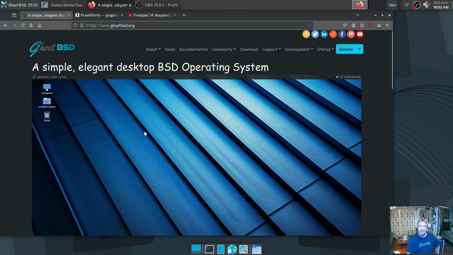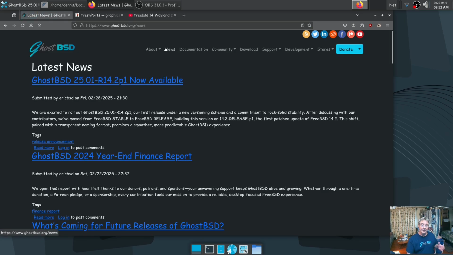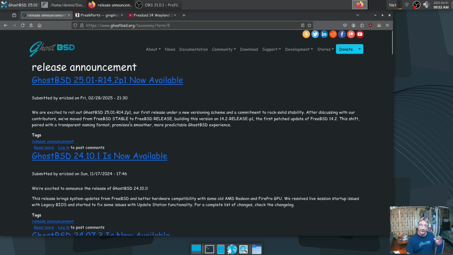Here's their desktop, or here's their home page right here. Now, I broke my last system, and I say I broke it, but if I clicked on the news right here, you can see back in February is when they released the new operating system based on FreeBSD 14. And somewhere in there, that's how I broke my machine. And who knows, I could have waited another 20 minutes and it would have finished fine. But after an hour, I was tired of waiting.